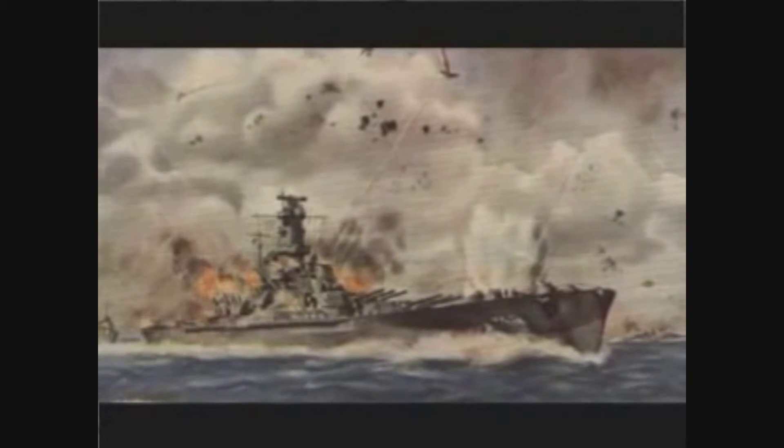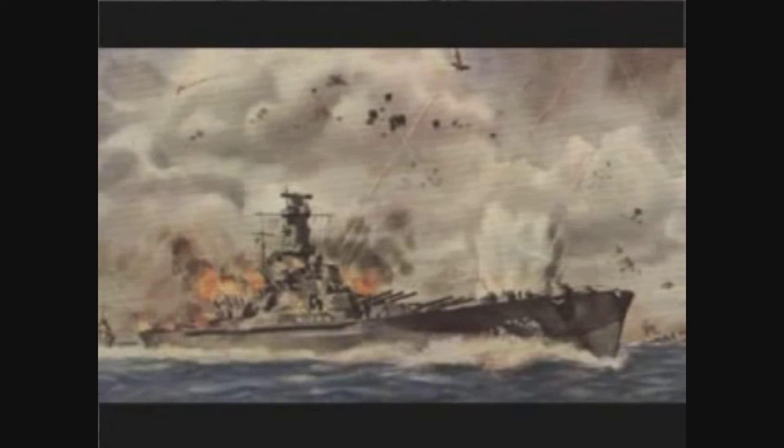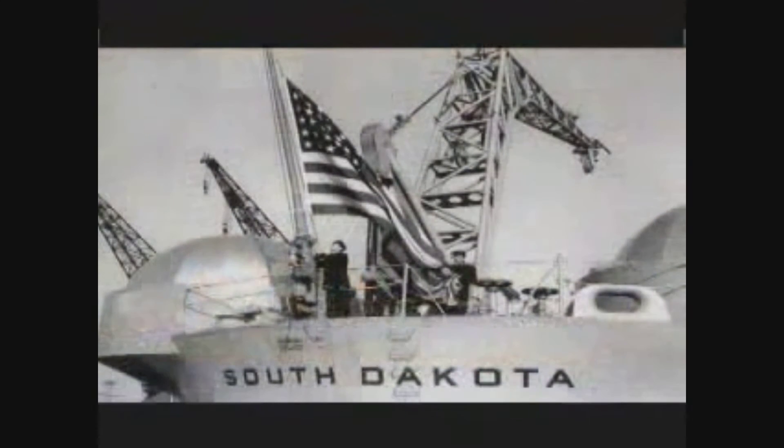One veteran said: 'I think it was a very important ship, and of course it was Halsey's flagship, so there was a lot going on on that ship, and it just had a great record.' Most warships are built for an active career of 20 or 30 years. The USS South Dakota was in commission less than five. In that short lifetime, she covered herself with more honors and glory than most ships realize in much longer periods of service. She truly was a legend before she was a year old. Whether called Battleship X, Old Nameless, or SODAC, the USS South Dakota and her crew served America proudly — and for that, we are eternally grateful.